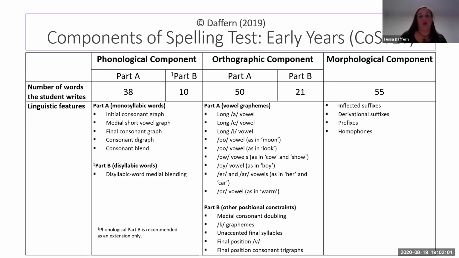So this is actually quite a comprehensive test. It's got lots of words that the students have to write, and so lots of items to analyse. And because it is so large, you're looking at more fine-grained aspects of spelling in the early years. It needs to be quite comprehensive if you really want to get a true understanding of what students can and can't do. But because it's so large, obviously children can't sit the test all in one hit.